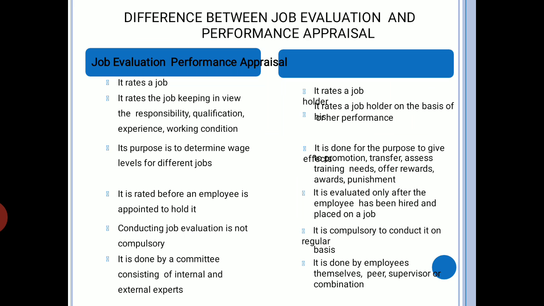In job evaluation, its purpose is to determine wage levels of different jobs, whereas performance appraisal is done for the purpose to give effect to promotion, transfer, assess training needs, offer rewards, awards, and punishment. In job evaluation, the job is rated before an employee is appointed to hold it, whereas in performance appraisal, it is evaluated only after the employee has been hired and placed on a job.